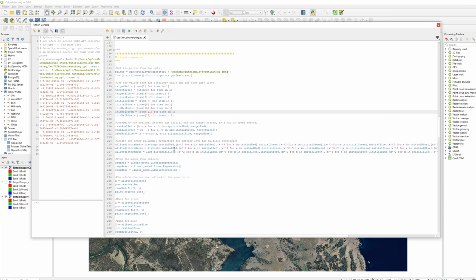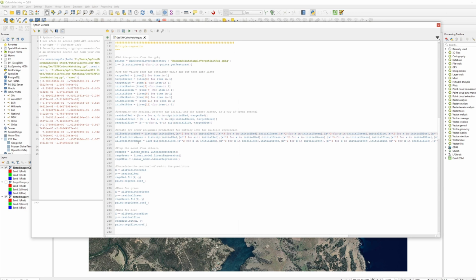I won't go into too much detail about this multiple regression stuff. You'd have to do a statistics unit, which I did a while ago, and I've probably forgotten most of it by now. But multiple regression is basically trying to predict what the target red, green and blue value is based on the initial red and the initial green and the initial blue, etc. So those are the predictors.